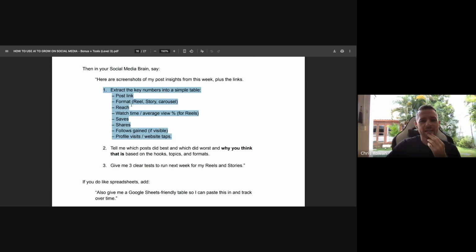I would ask it to add to a spreadsheet. So it will add all of that data to a spreadsheet, and then you should add that spreadsheet back into the project. Then you can just keep adding bit by bit to that spreadsheet. After like 6 months, you're going to have data on all of your last 6 months of posts that were working well and that didn't work. So when it gives you a plan for the new reel, it's going to know exactly what has worked and what hasn't worked.